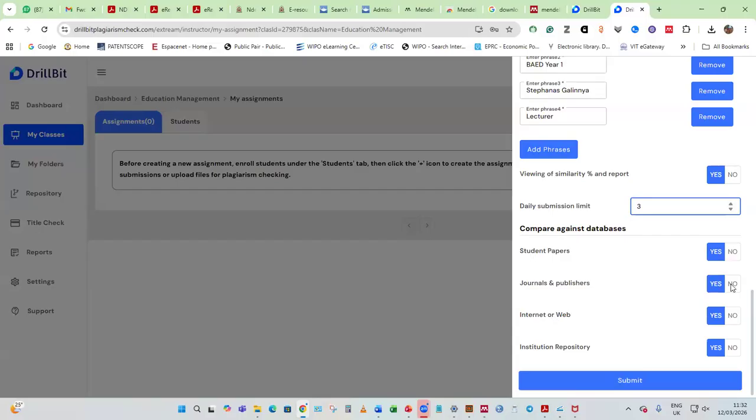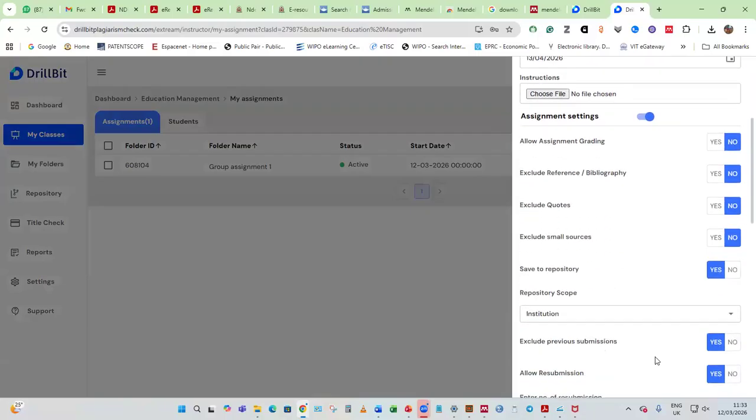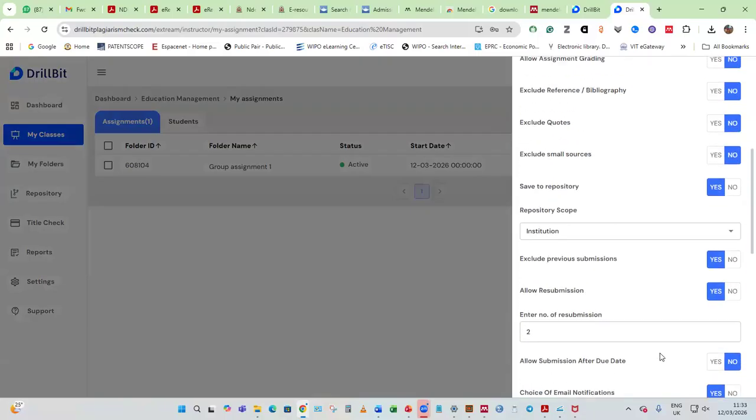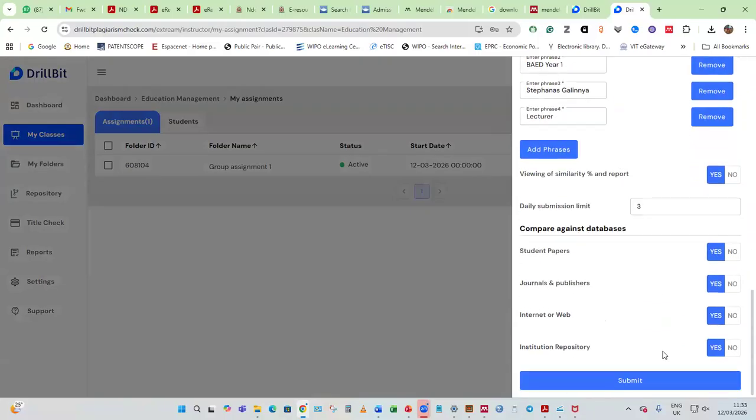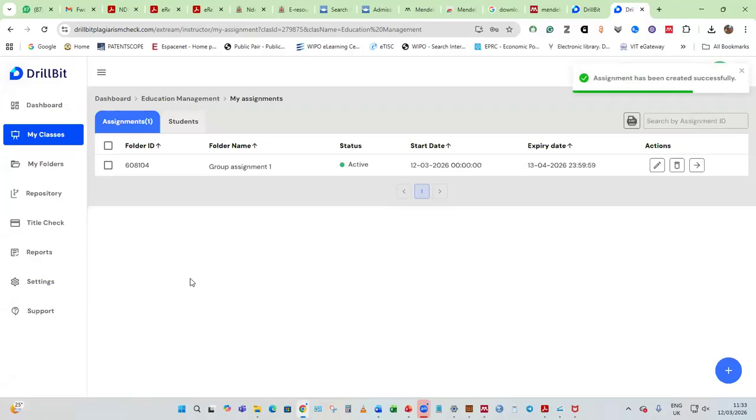So we shall leave them as they are and then submit. So now the setup I've done, the students will just be in position to follow that. However, I can still edit the setup. I can come back and edit and make some changes depending on my interest as an instructor.